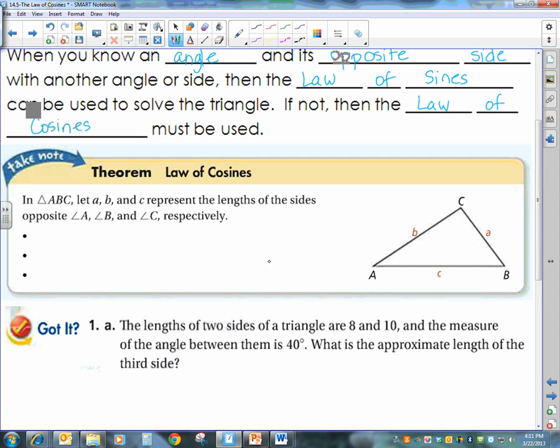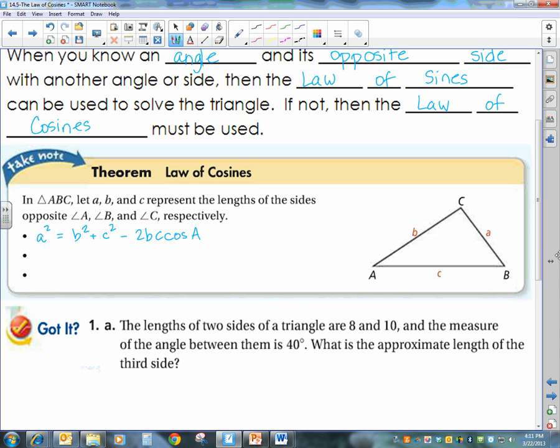So to start off with, we have our triangle ABC and their sides opposite. And what the law of cosines says, if you look at this first form, a squared equals b squared plus c squared minus 2bc times the cosine of A. These two always have to be the same letter. So hopefully you realize that's a side and the angle opposite the side. So that's what you're going to be looking for.